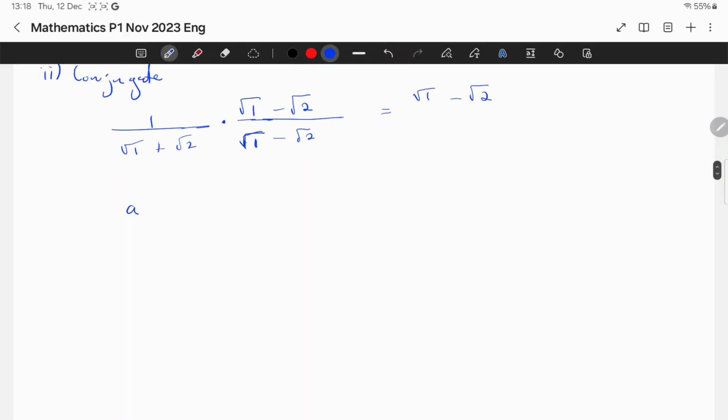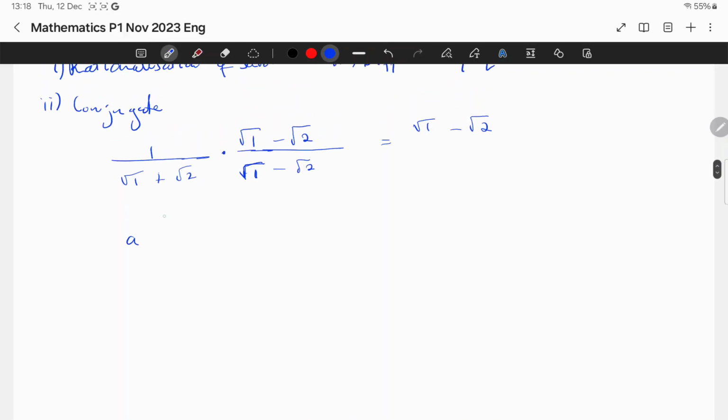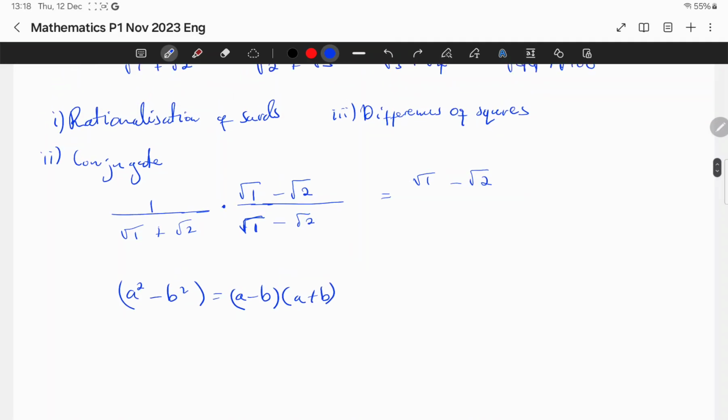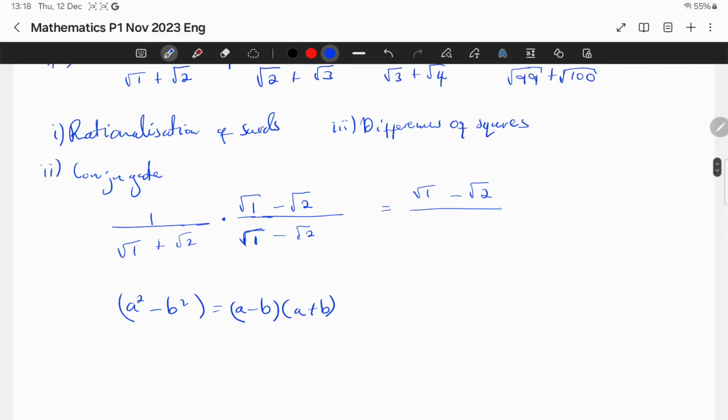That's concept number 3 that you want to look at. Remember that a squared minus b squared can be written in the form (a minus b)(a plus b). Now we're doing that in reverse because we're multiplying these two terms here. And when you do that in reverse, let me not erase that so you can just quickly look at it as I go through this. Root 1, my root 1 looks funny. You can write this in this form.